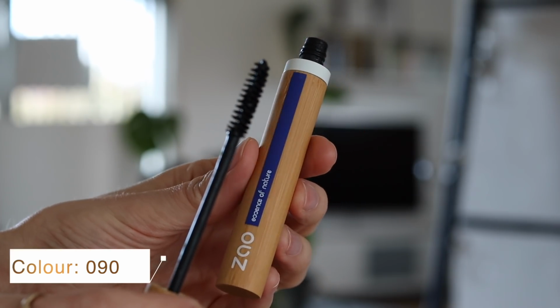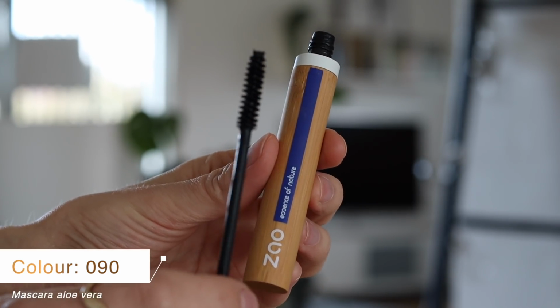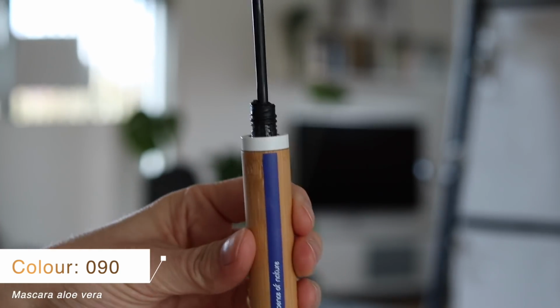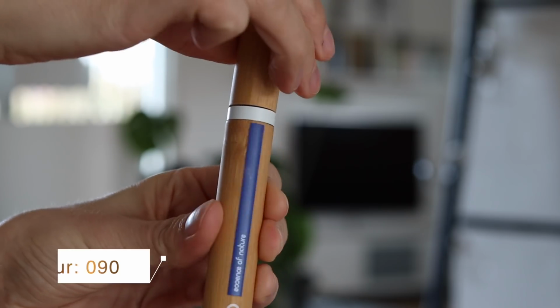Mascara. I've read very different reviews on this, along with some of the other products here as well, which is part of the reason why I wanted to make this video. I've read very great reviews and very terrible reviews as well, because obviously this is a kind of pricey makeup range given the fact that it's all organic and you get these reusable containers and everything. So it's a bit more on the pricey side of life. And therefore I felt like I really wanted to dig into the brand. I wanted to dig into the products and try them myself instead of always just reading reviews.